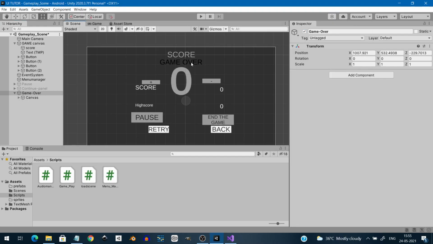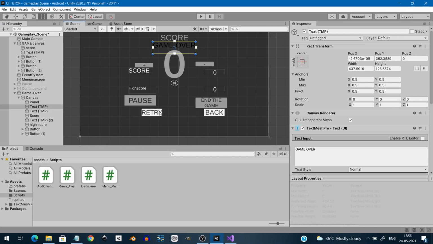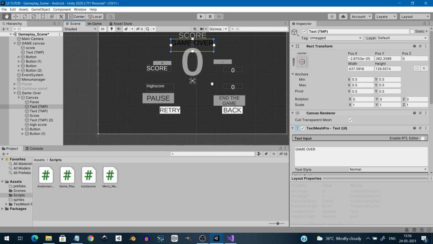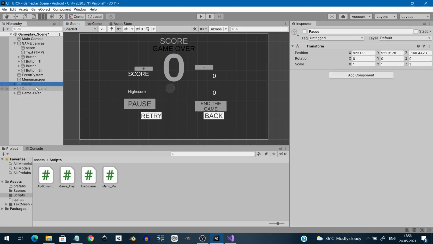Similarly, I have created a game over panel. Here I included score text and high score text, and these two texts are responsible for displaying the scores. And here is the retry button, and here is the back button. So we have created three panels for this gameplay: pause, continue panel, and game over.